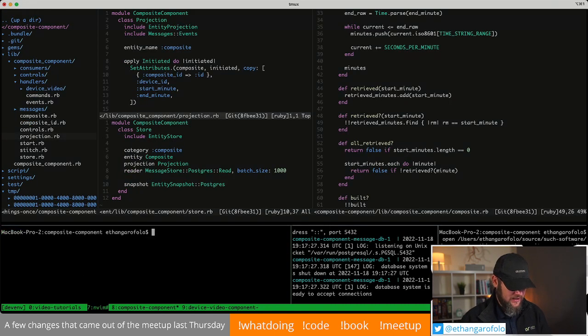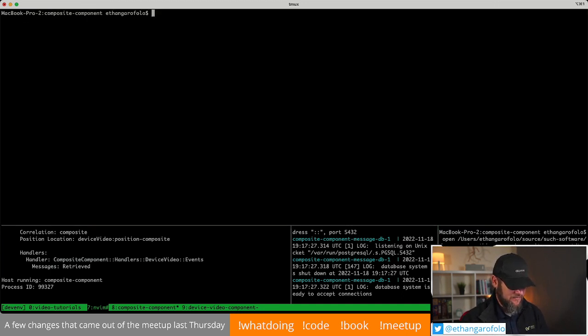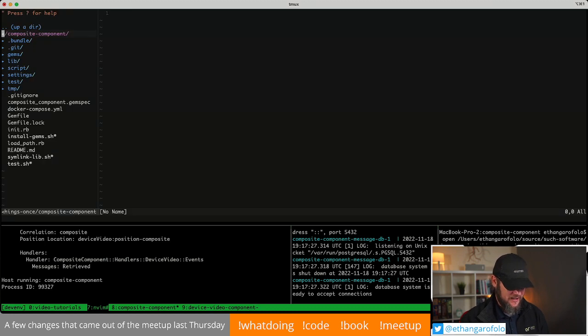Let's get it going, and then we'll start the composite component there, and let's go ahead and write that triggering command that we have. Triggering command triggered me. I didn't like seeing the error. And then I'm going to close all of that because Vim will start saying, hey, this changed since the last time. So are you sure you want to do that? So let's see here. We run that.